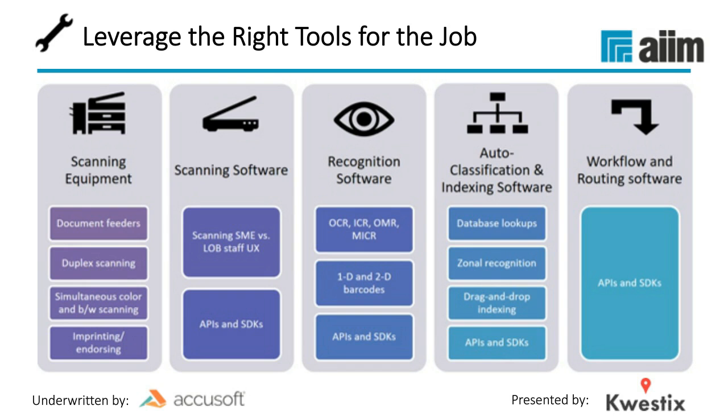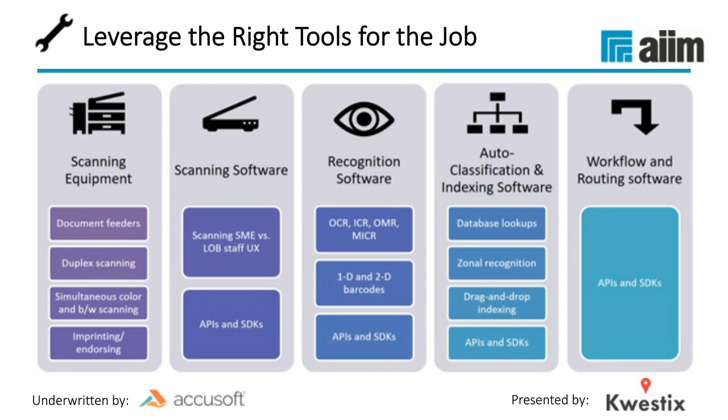So with recognition software, you've got your OCR, but there are other types of things like ICR and OMR, so optical mark recognition, intelligent character recognition, and then MICR, which is the magnetic ink, the things on the bottom of your check, basically, that are read by a certain type of reader in order to process the routing number and the account number. If you're not in banking and that's not a problem, no problem. You don't need to know that one. But for these others, they can be really important.